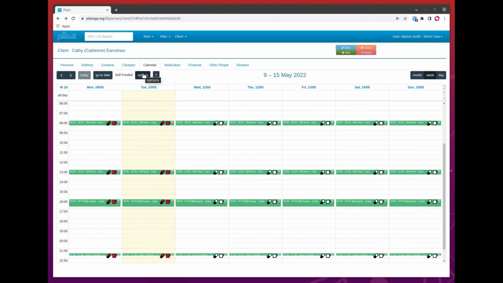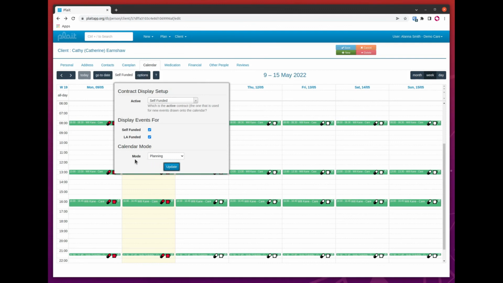The client calendar has got a fairly extensive set of options available to us, and the most interesting bit is this mode bit down here. Now both the client and the care worker and the runs calendar have got this historical snapshot option, which allows us to do a point in time display of what the calendar would have looked like to somebody at that time.